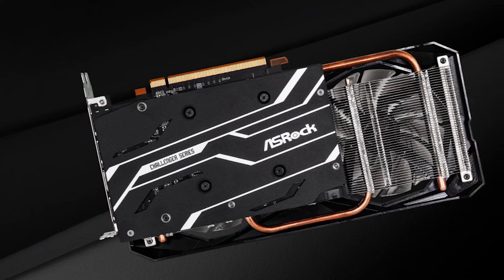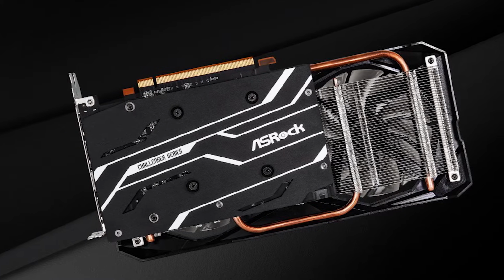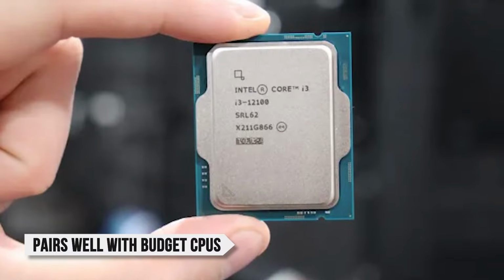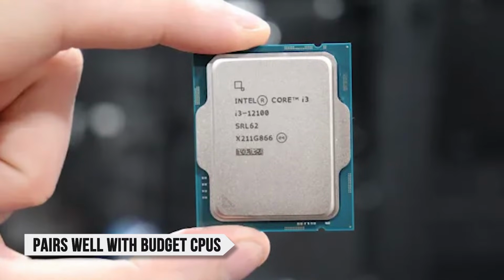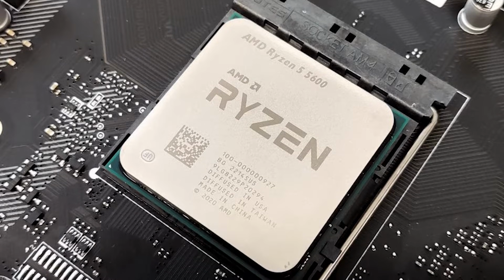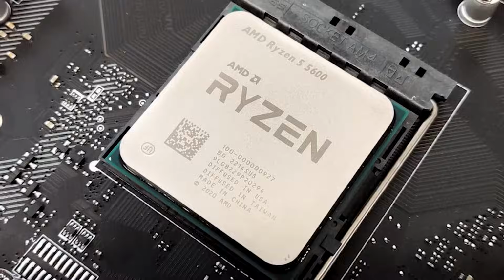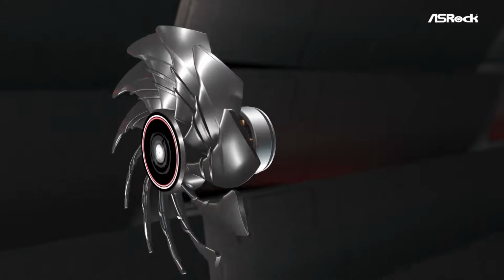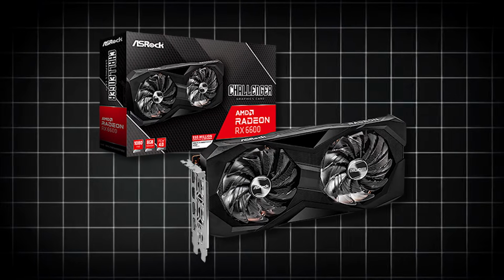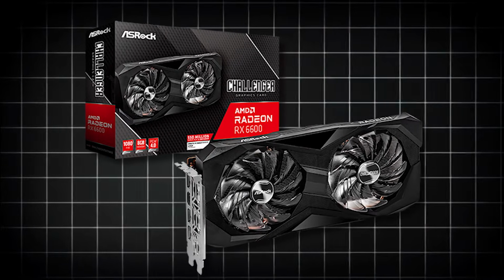The RX 6600 is the perfect starting point for anyone who wants a low-cost entry into PC gaming. It pairs well with budget CPUs like the i3-12100 and Ryzen 5 5600 for anyone looking to build a super affordable console killer. ASRock has been at the forefront of building quality products that don't cost a fortune, and the Radeon RX 6600 Challenger D is a great example of that.